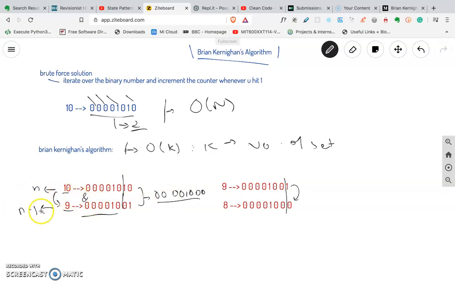So what is this? Suppose your 10 was n, this was n minus one. When you did n AND n minus one, what you got is it removed the last set bit from n. So if you notice, the set bit is removed here. So when I did this operation one time, I removed the one once. If I do this operation k number of times, where k is the number of set bits, then I'll remove all of the ones and I'll have a counter that will indicate what's the number of set bits we'll use here.